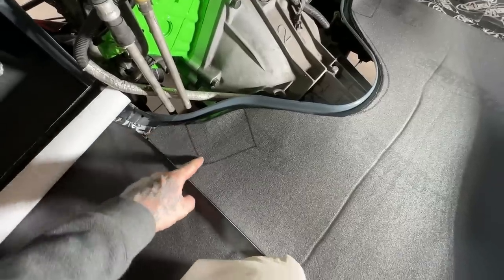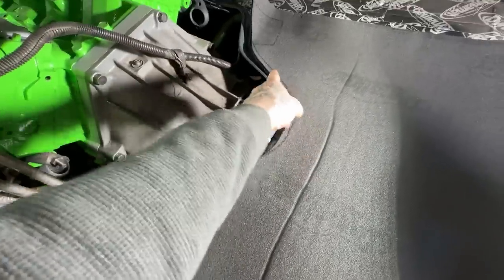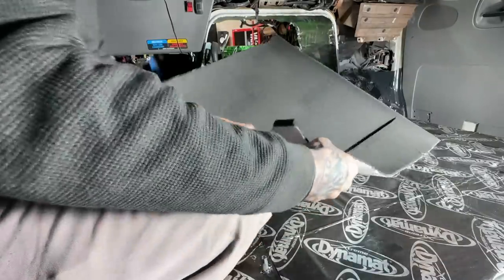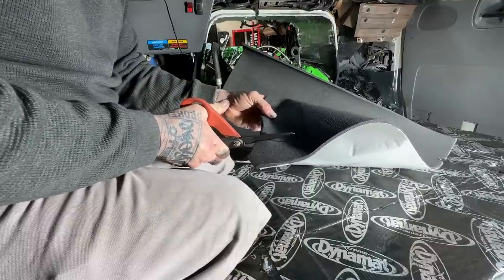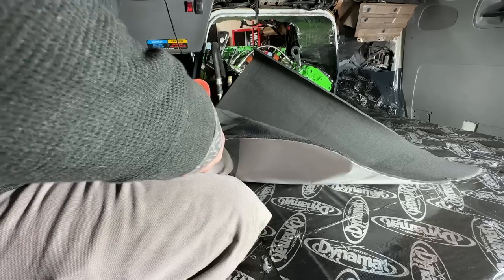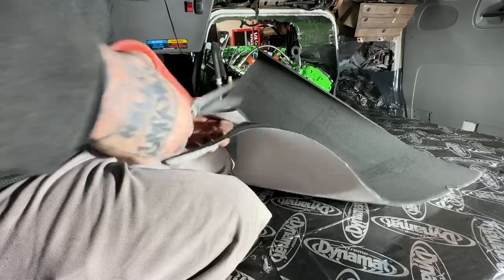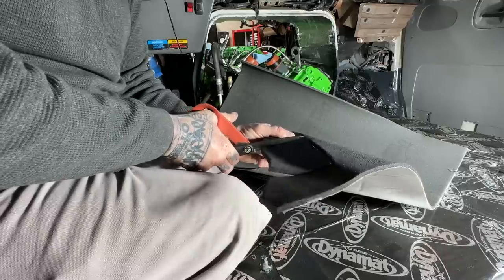Pretty slick, man. You just look underneath, carve it out. That needs to be cut a bit wider, and that's it. All this Dynamat stuff has been really straightforward to use. I can't wait to start the engine of this thing and hear the impact all this stuff made, because I sure heard it before we put this stuff in. Hoo-wee. For a guy who's been driving a gasoline engine his whole life to go into the 7.3 liter diesel, boy, that was a noisy shock for sure.